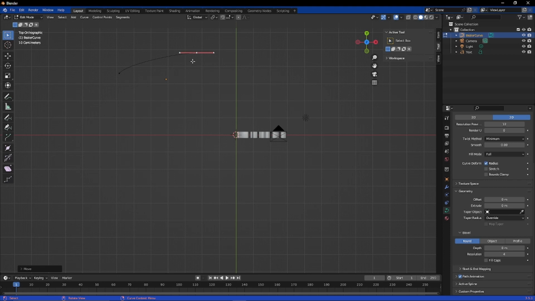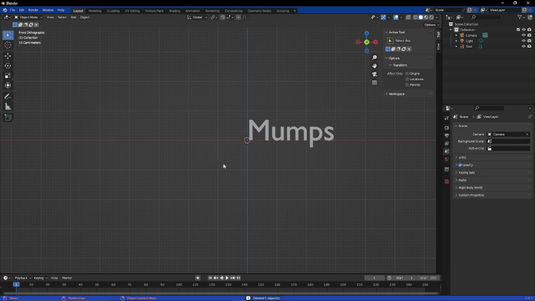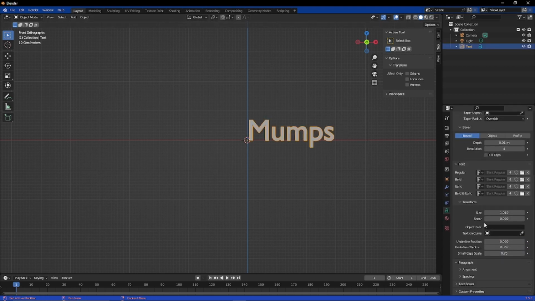So I'm guessing what this means in relation to text is that, let's move up to our text. Actually, let's delete this curve because I don't want it anymore. So if you need your object to follow the length of a curve, use this data block field to choose that particular curve object. Choose your curve object from this field or click the eyedropper icon to use as an eyedropper. Okay, let's go back to our text. So we are right, this is our text on curve.